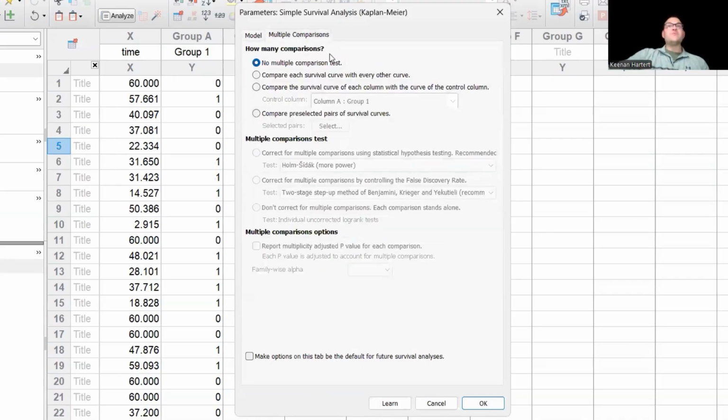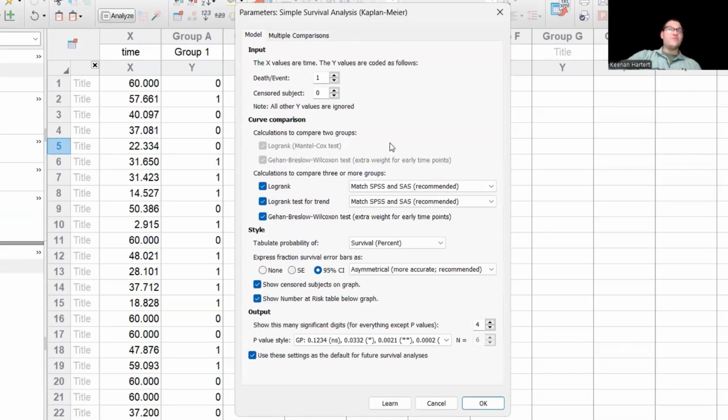Tool number 2, or should I say new thing number 2. Usually, if there were 3 groups, you just got a general p-value. But Prism now comes with multiple comparisons like we've got for ANOVAs. You've got your standard setups here. It's going to look great. Now we're going to have p-values for each curve against each curve. So you could even do 4 or 5 curves at this point. So really exciting stuff. I'm going to go ahead and do both of these setups.